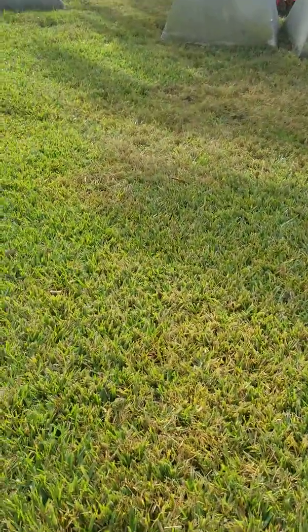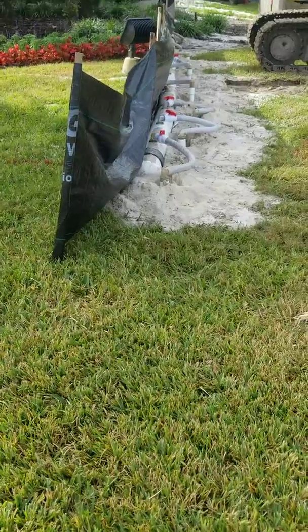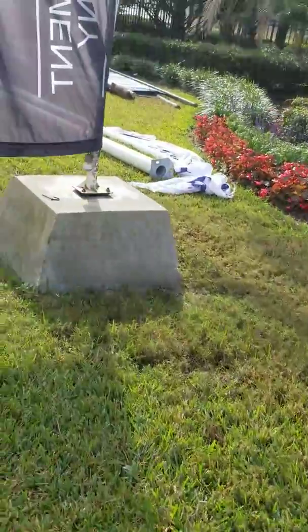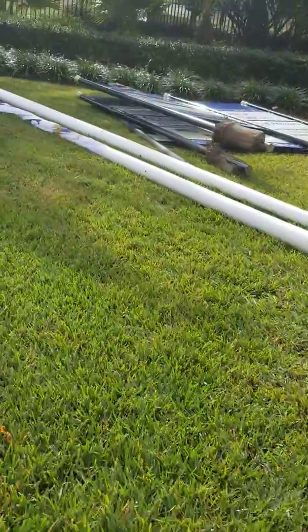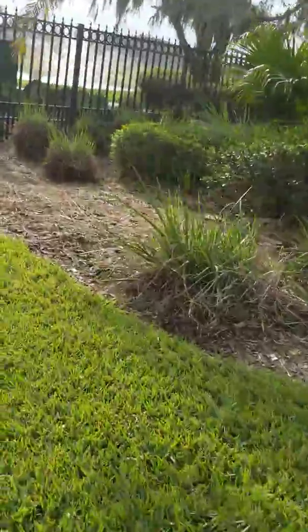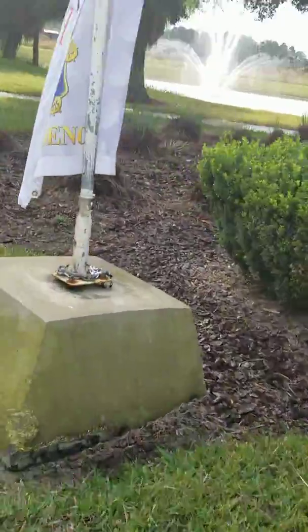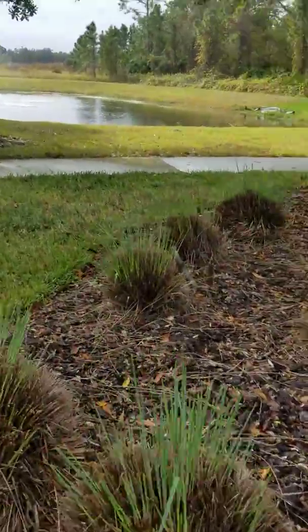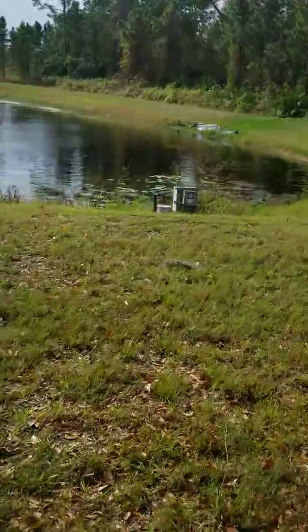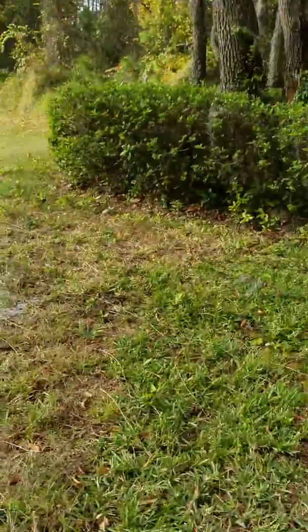I see they removed all their stuff. I'm sure they'll put them back, but this is just insane. And they're dewatering here. I'm gonna walk back and see if they still got a bag on this dewatering pump here. Yeah, there's a bag on it, but it's not blown up like it usually would be. Oh, and they finally put up some silt fencing to catch sediments from getting down in the pond, which I believe is quite late.